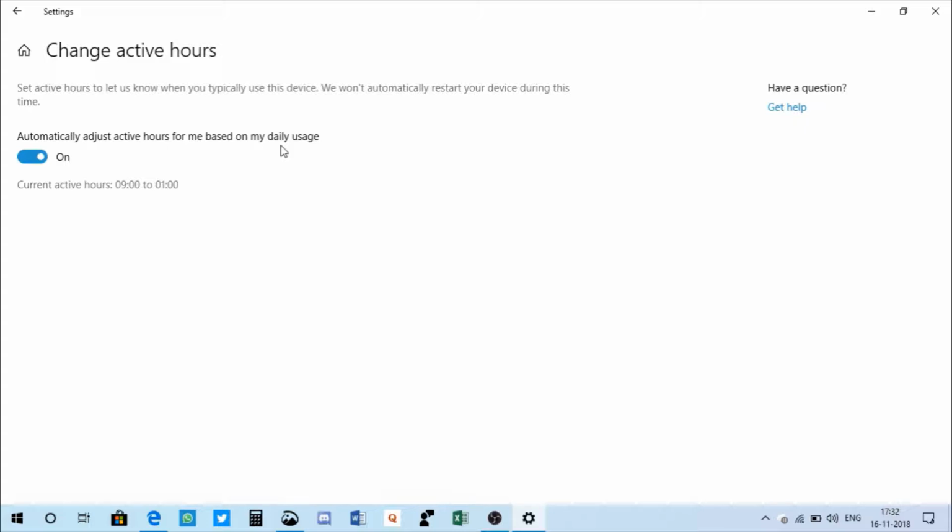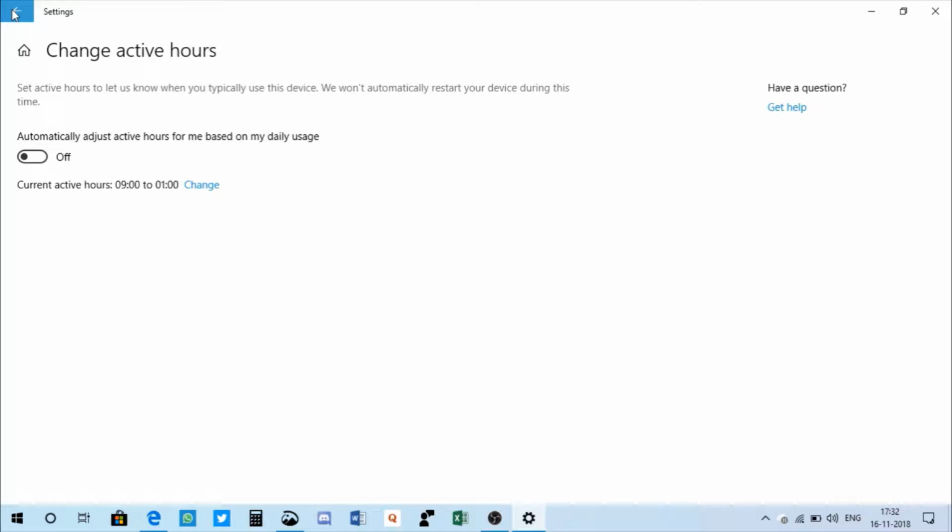Not track, not in a negative sense, but it knows when you usually use your computer and when you're not using it. I think it's a smart one.